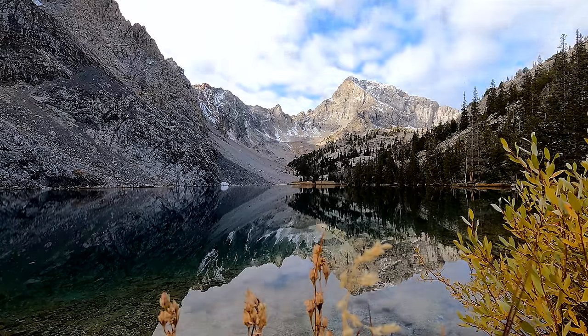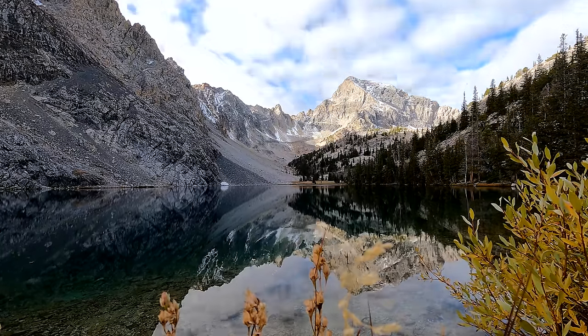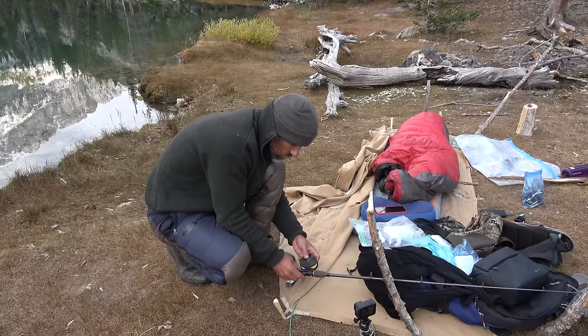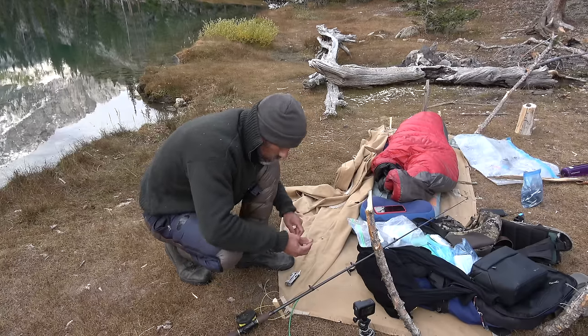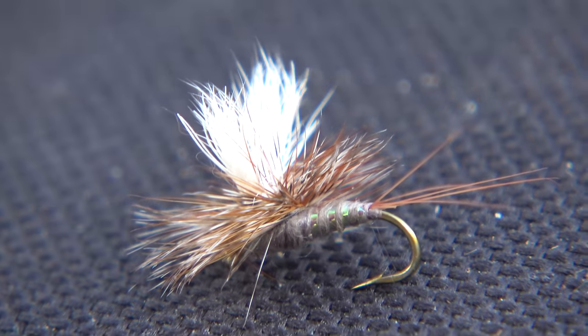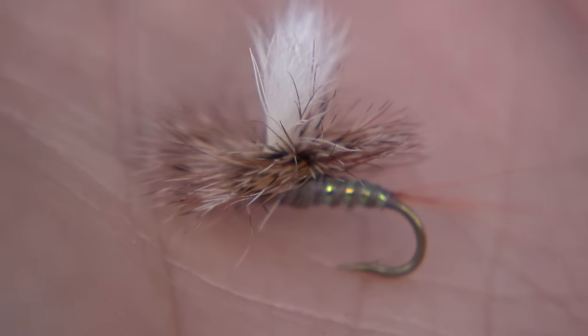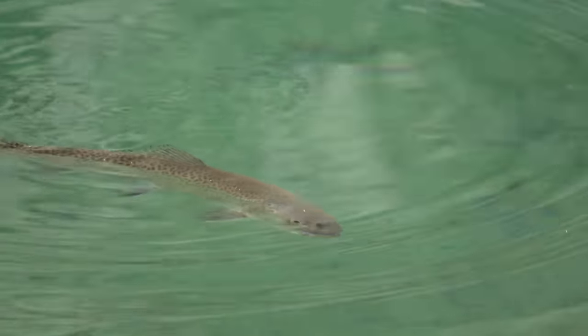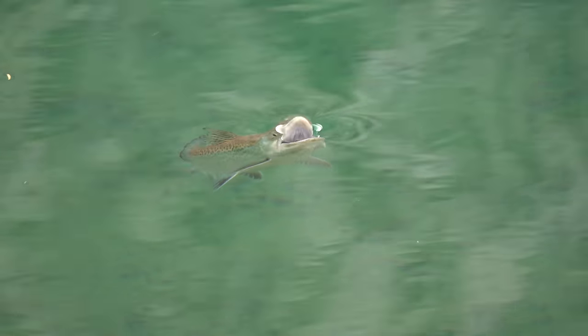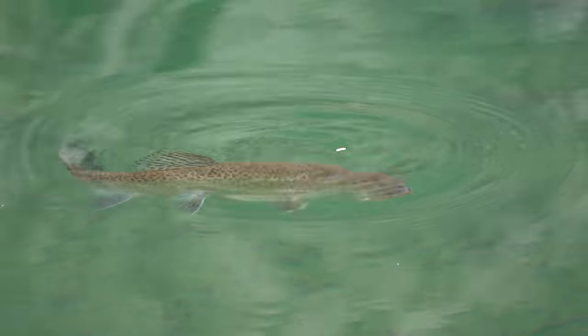I'm going to change from my spinning reel to a fly fishing reel. I don't even know if it fits in this rod because they basically just won't take lures. So I'm gonna try a fly, and it's called a wolf. It's a dry fly, sits on the surface, looks like a bug or an insect that has landed on the water. And I've seen the trout rising, so getting other insects off the top of the water surface. So hopefully this will work.